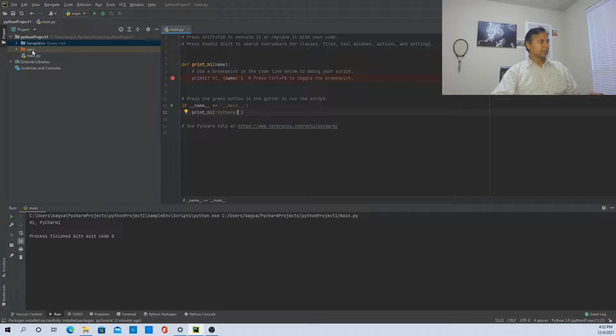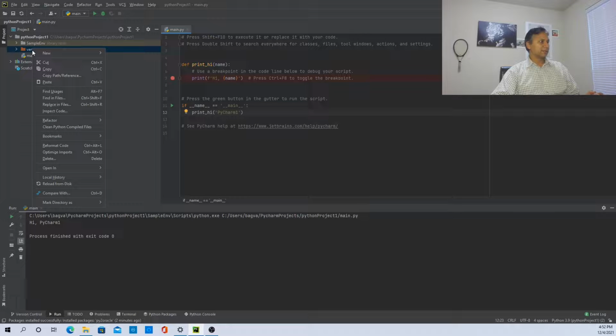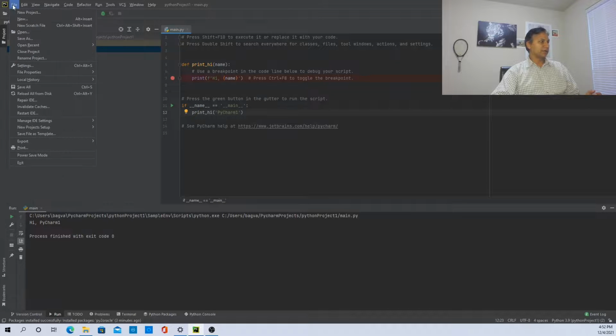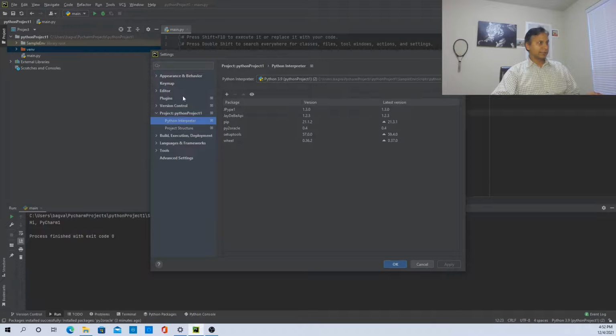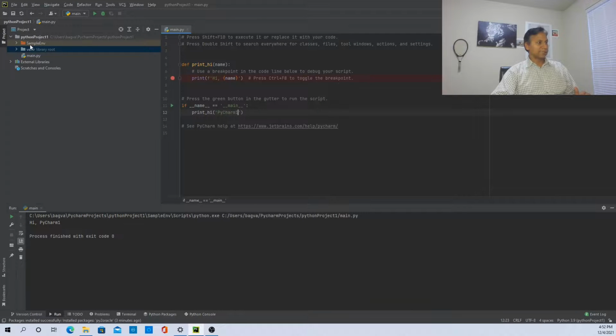Now let us go back to the venv, the base one. So far we are in that sample env, right? Now let us move to this venv. How are we going to come? As usual, go over here, Settings, Python interpreter, then select this one. See, in this there is no Oracle, but if you go over here to the other environment, Oracle would be there. It's a very base package. Apply. Okay. Now what will happen? Sample env got disabled. Now it will become the venv.